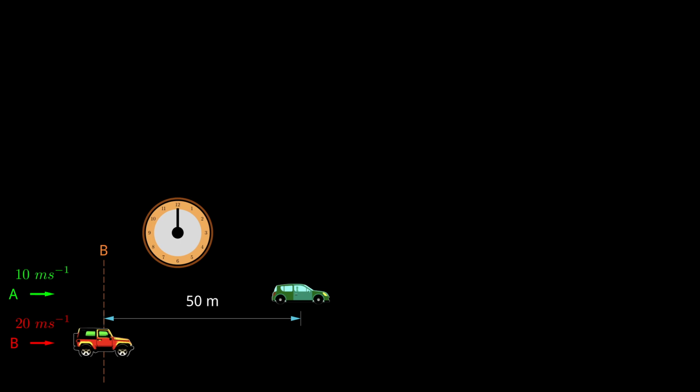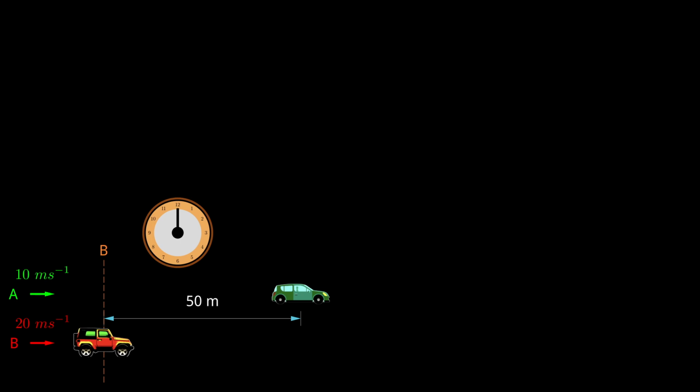To begin solving this problem, we need to decide on a reference point for our measurements. In this scenario, we have two options. We can either take measurements from the position of vehicle B or from vehicle A. Let's first consider using vehicle B's position as our reference point and see how the graph will look in this setup.